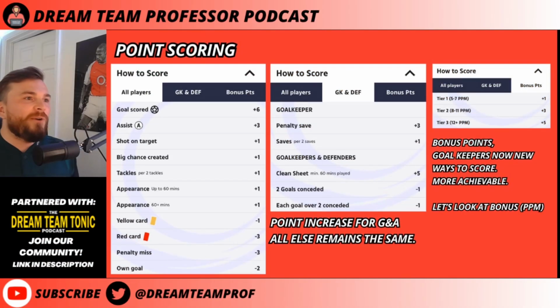Point scoring. So 6 points for a goal, 3 points for an assist. This has been increased by 1 point each on last season. So last season, it was 5 points for a goal and 2 points for an assist. These have got a boost. So the attacking players will probably benefit the most from this.